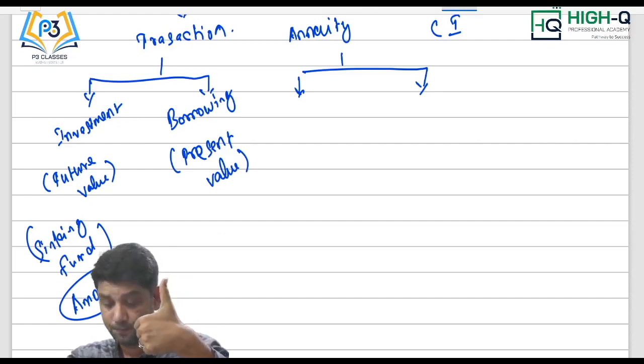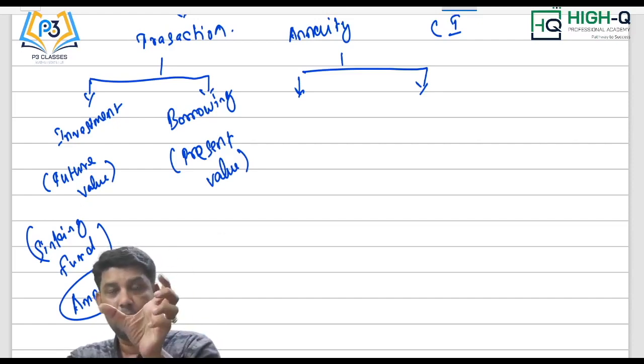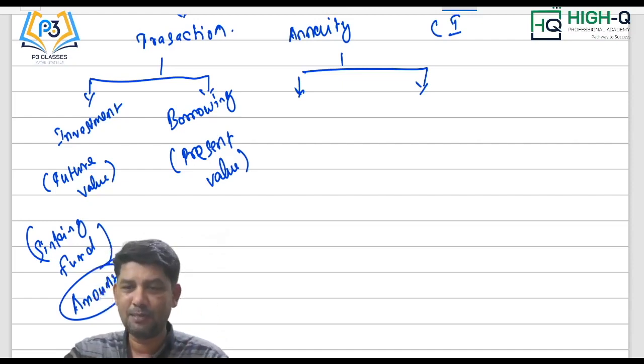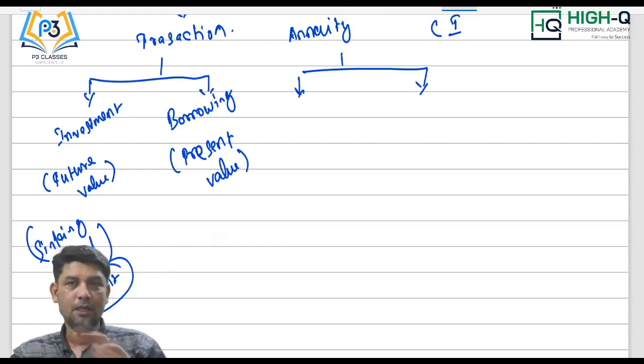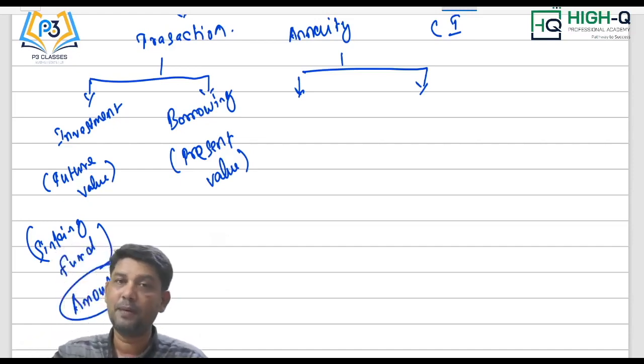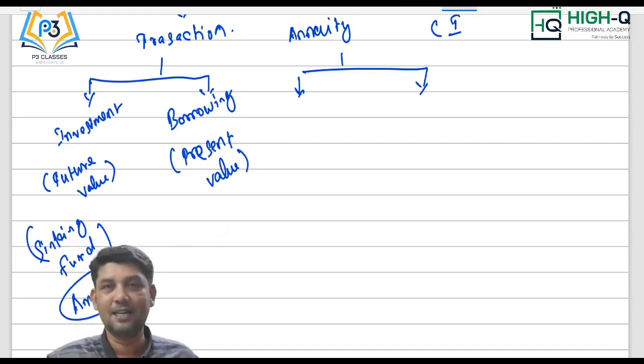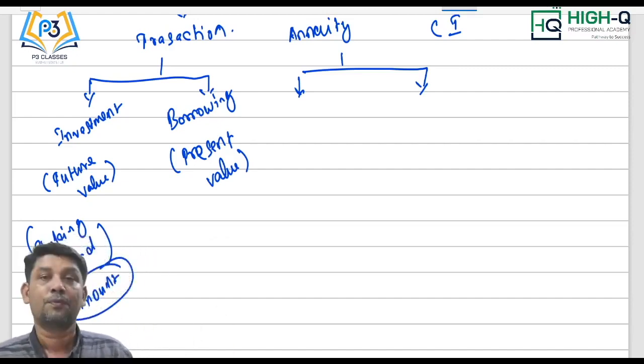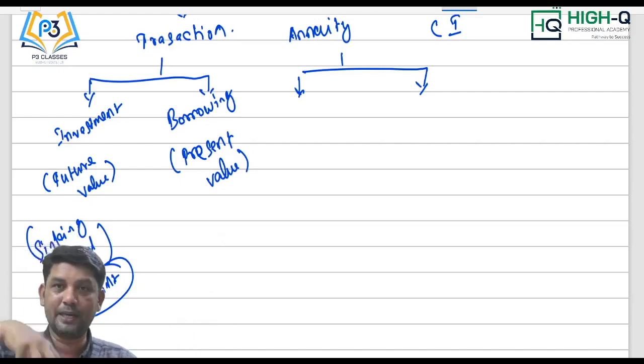One is, in a simple example, I can give prepaid and postpaid. What is prepaid and postpaid? For example, pay and use, and use and pay. For example, there is a premises for rent. Sometimes what happens, we pay the rent before we use the premises. That is, in the month beginning we pay the rent.